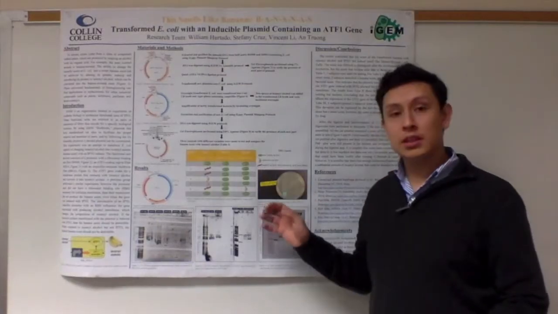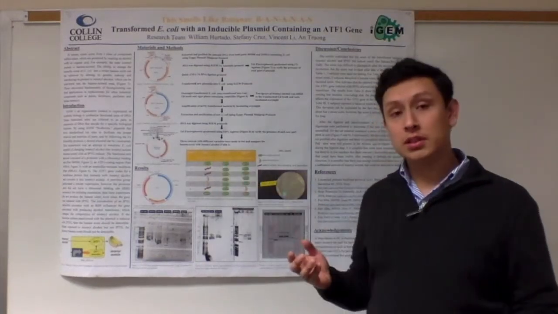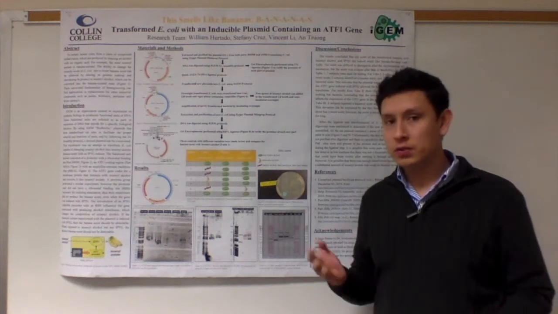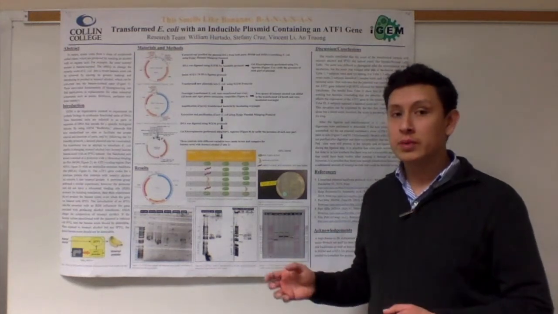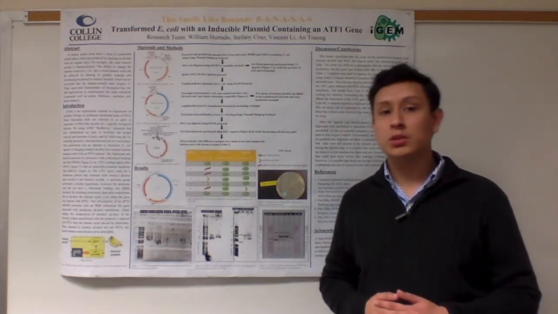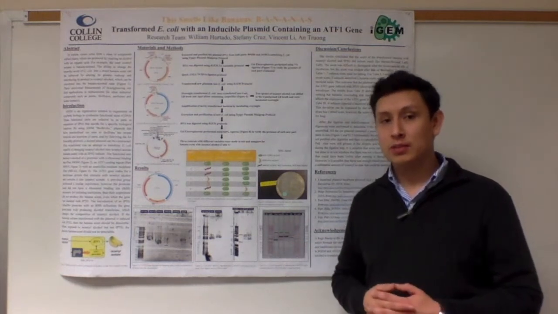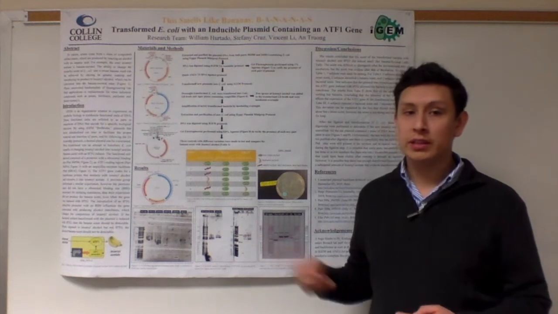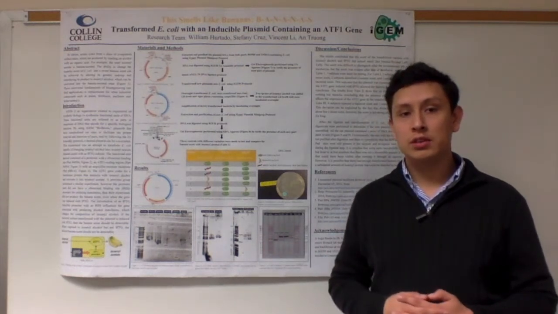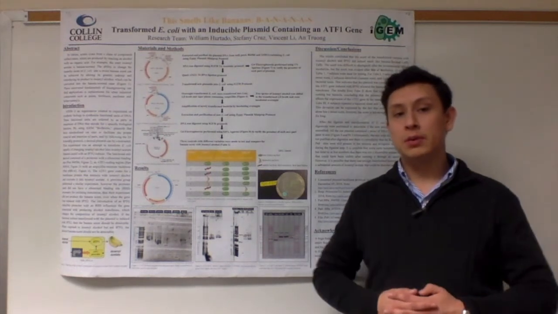So what these results tell us is that Tube 1, which was expected to smell like bananas, was successful in the transformation. Tube 2, since no IPTG was present to induce the banana smell, did not create the banana smell. And Tube 3, consisting of untransformed bacteria, also failed to convert the smell into banana smell.